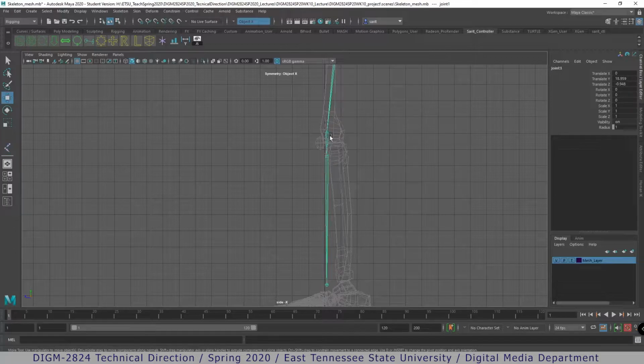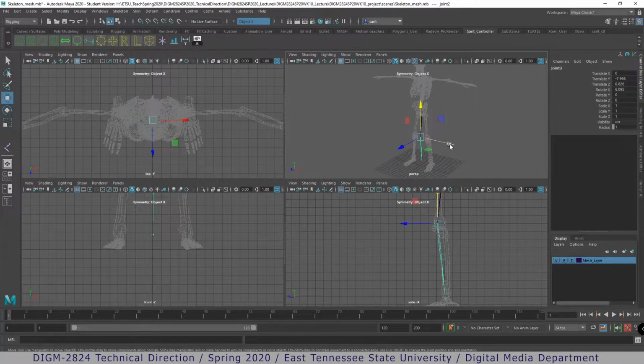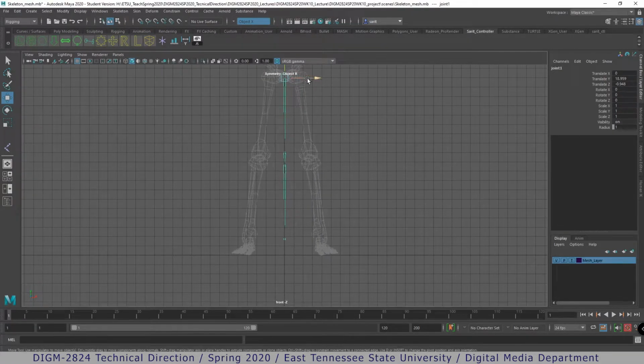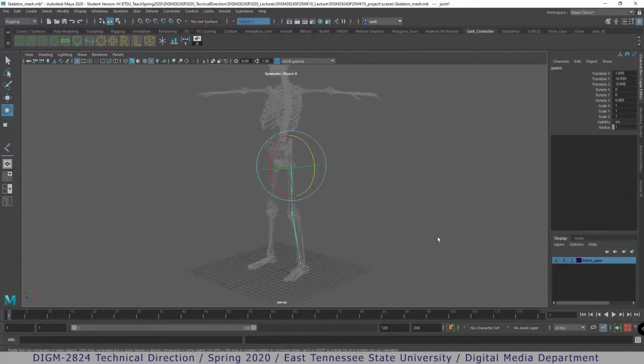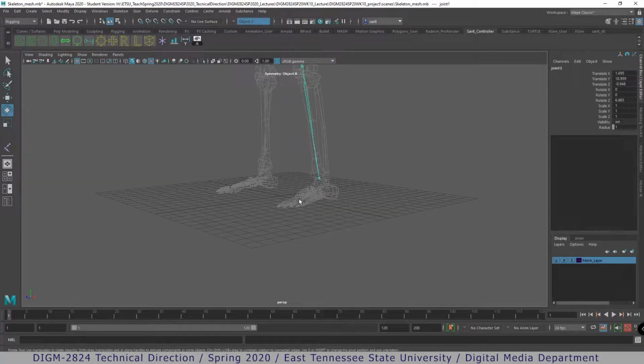Here we go. So this time we're gonna rotate this like this. The reason is because I want that to be a straight line, perpendicular like this. And now our joint has rotation, so we can freeze them if we want to, but we don't have to because we are not doing forward kinematics here. So now I'm gonna move this to right here. Okay, and I'm gonna rotate it in this direction because I want to create a little angle there. There we go. So now we're gonna have to rename this, but before we rename it, let's create a foot.